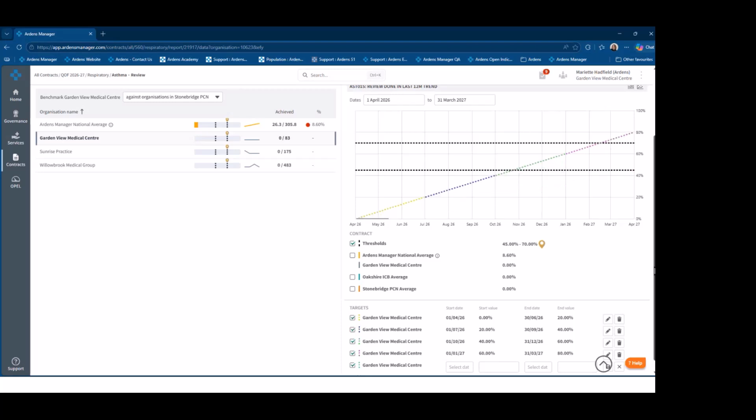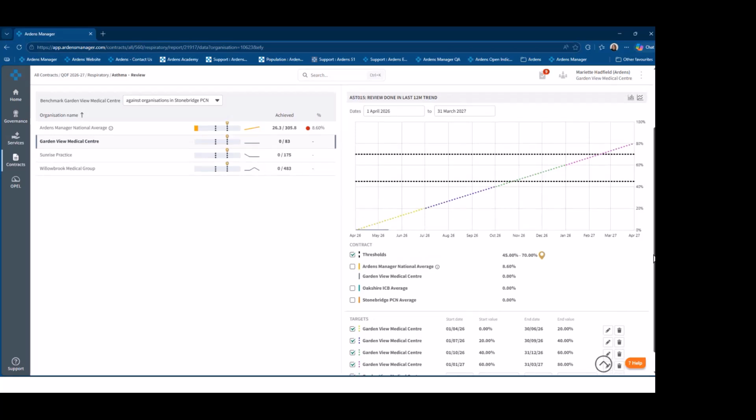What this does is for every target you put in, you'll see a new coloured dotted line on the chart. So I've mapped out what I want to achieve with my asthma patients across the whole year. We can see a steady increase here quarter by quarter, so that by the end of the financial year, I'm at 80%, meaning that I have hit my maximum threshold. Now, the idea behind this is you can use it to track your progress. Hopefully you can see just at the very bottom of the chart is a grey line, which is my current progress because I am on 0.